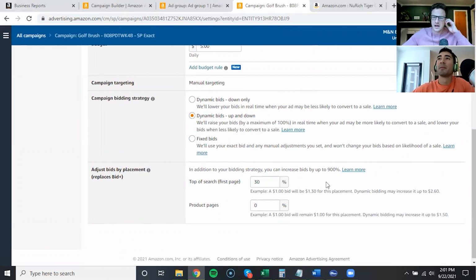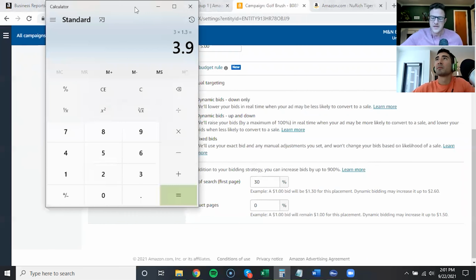Just remember that they compound on top of each other. So that $1.50 bid, before we raised it, multiplied by 1.3, now in theory we're multiplying it by 2.3. So all of a sudden it's a $3.45 bid that you might pay per click.